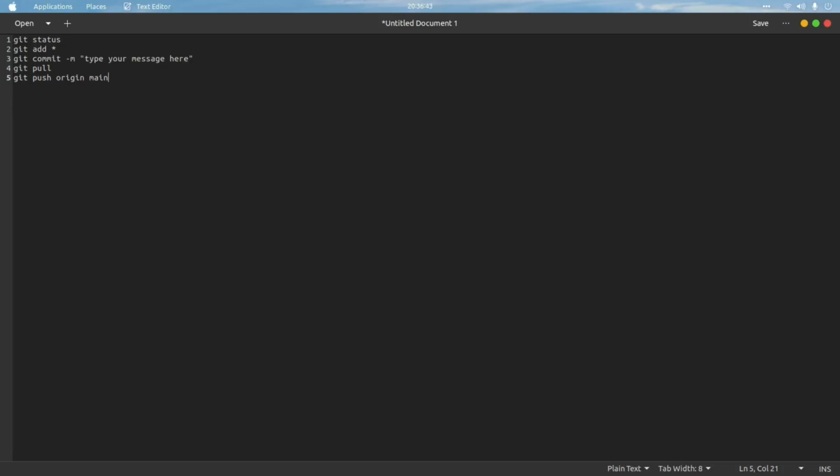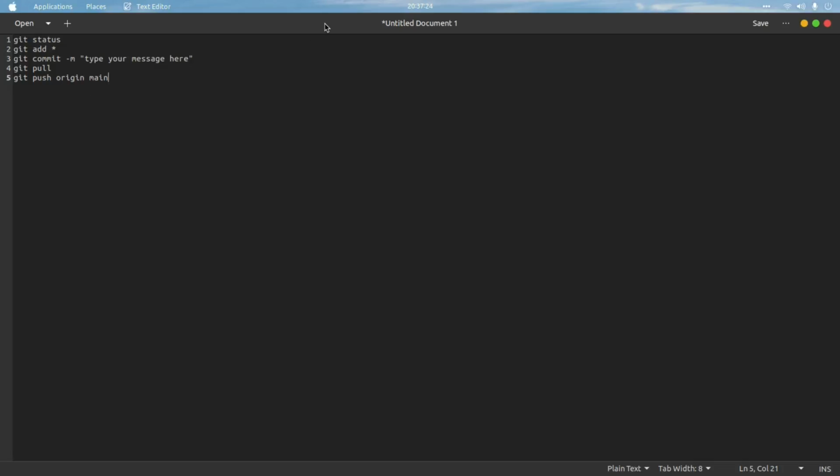Git pull is to get the changes from the cloud repository into your local repository to make sure that there is no conflict, and that conflict, we call it a merge conflict. And then once you verify that your local repository code does not conflict with the code that is sitting in the cloud, then you can write the next command, which is Git Push Origin, and then the name of the branch. In our case, this is the name of the branch, main, so we're pushing directly to the main branch. And that's it. That's it for this tutorial, guys.